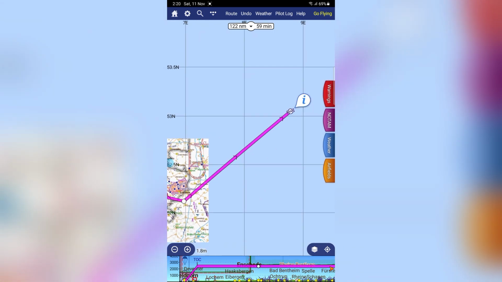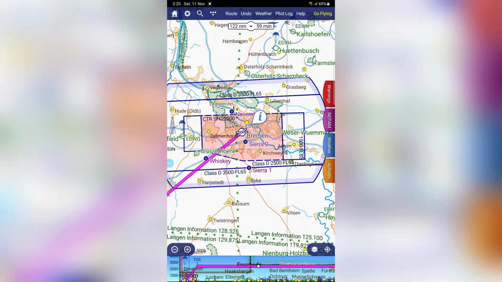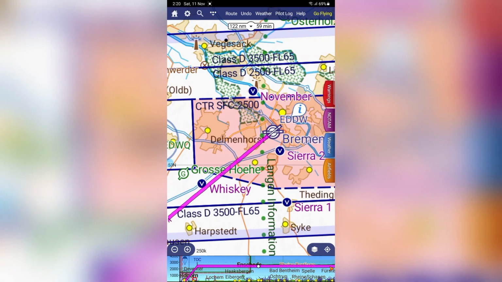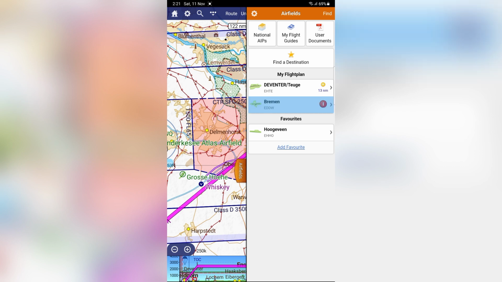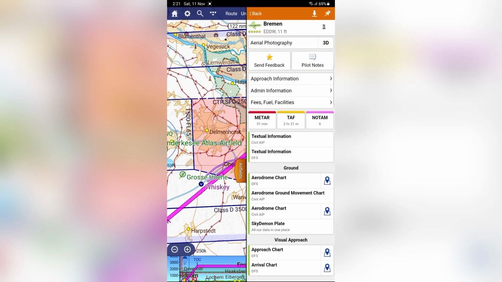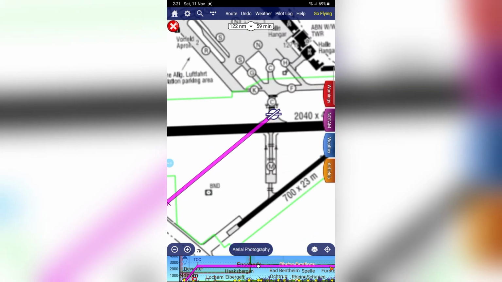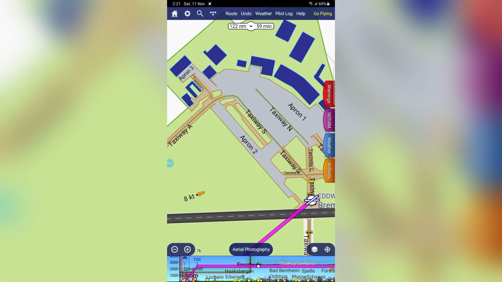From here, the next thing that we need to think about is coming into Bremen, of course, what it looks like, what the requirements are. Now, Bremen is Class Bravo, which requires us to do a little bit more work in terms of getting into the airport. Taking a look at the airfield, as you can see there, it is actually instrument at the moment. We're going to ignore that for today's flight just because, again, we're doing it virtually. But we have an aerodrome chart, which I am familiar with. I'll just project that over the Bremen location. You can see that we will be finishing right here in the center, which is essentially where the GA parking is.